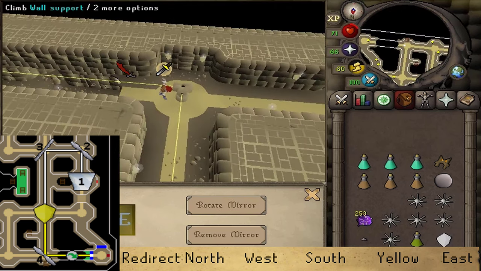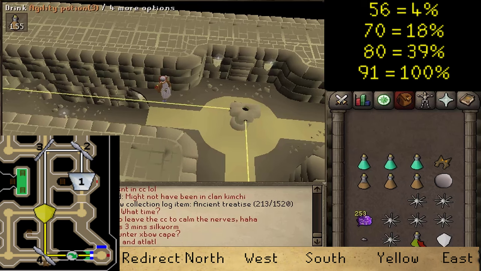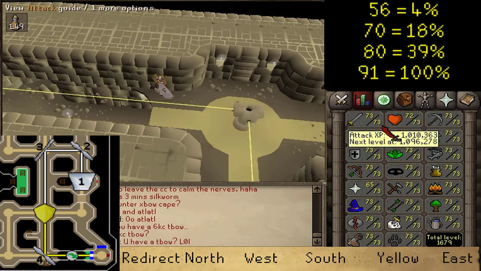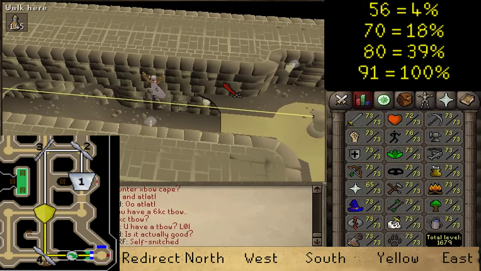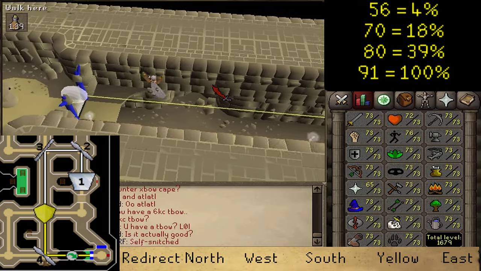Now, before your first attempt, to increase your chances of holding on, eat a slice of summer pie or drink a dose of an agility potion, as every agility level matters. At level 56, you only have a 4% chance of holding on to the end. At level 70, this is increased to about 18%, at level 80, about 39%, and only at level 91, you have a 100% chance of making it across all the way.